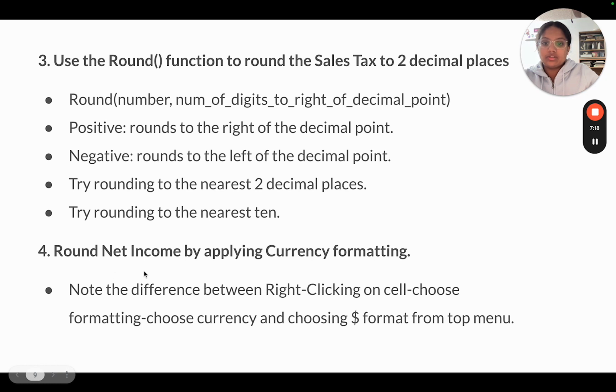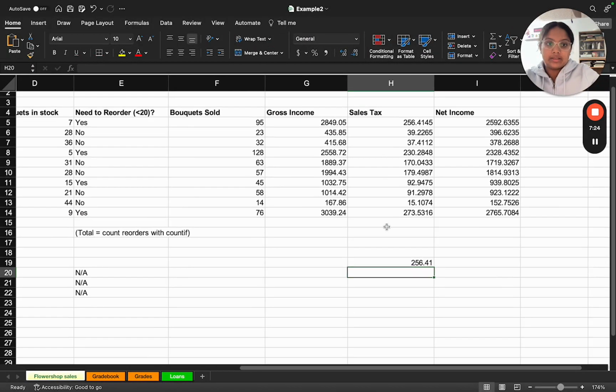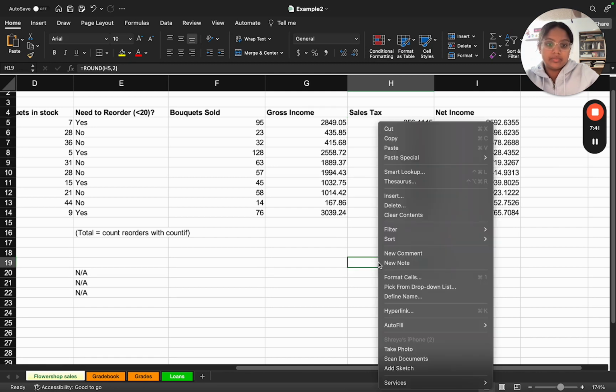Okay, round net income by applying currency formatting. So the net income, you're going to round this down as well, the same way. For the currency formatting, I'm going to show it on one cell, but you're going to click the cell you want to apply the currency formatting to. If you want it for all the cells, you can highlight all of them. I just want this cell.